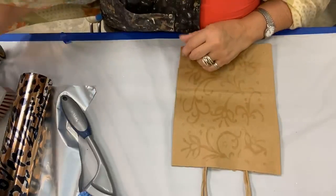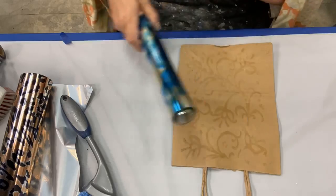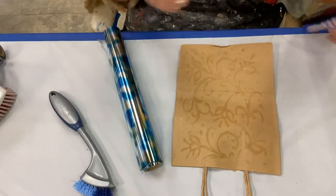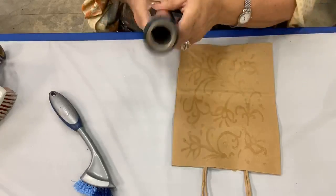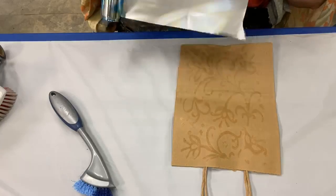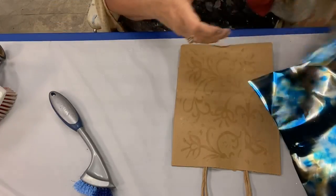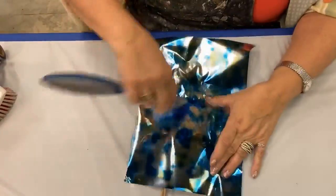Let's try blue tie-dye. How cute would that be? Let's tie up our rolls before I do something bad and have all the foils unroll across the table. I have actually had that happen. I knocked a whole bunch of them that I'd forgotten to tape up off the table, and they rolled across the floor and unrolled. All right, take that one back up. This is going to be so cute. I can already tell that this is going to be awesome.